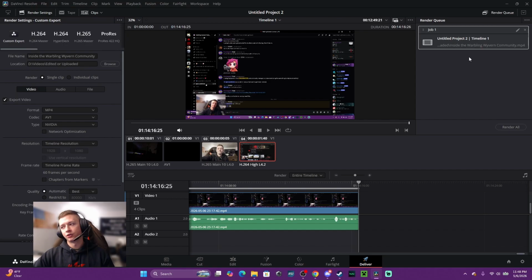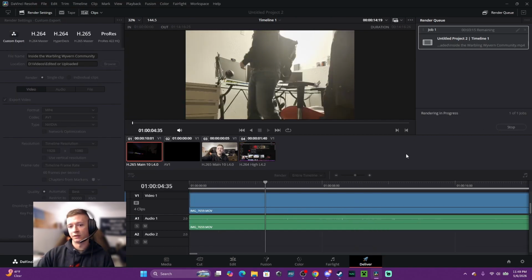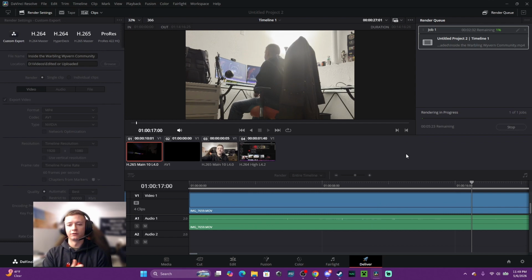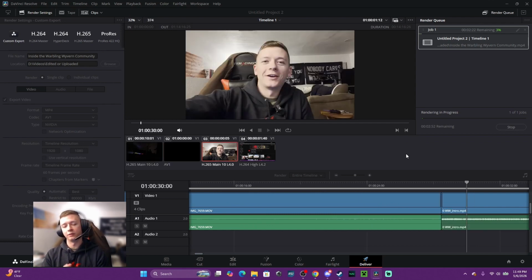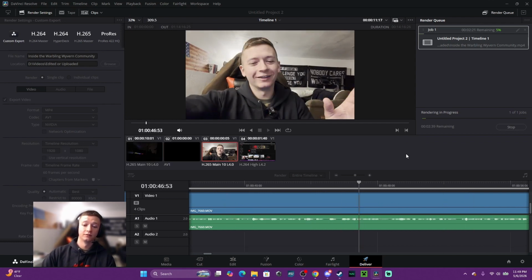Once you do that, it should show up over here, and it's going to do the entire timeline, as you can see right here. If you are making clips of different parts of a timeline for some reason, that's where you change this, and you have to do in and outs, and you have to put in key markers. It can get pretty complicated, so try to avoid that. So then, once you have this in the render queue, you just click render all, and then it's going to render it. It's going to run through every single frame of the entire video that you just made, and then it's going to be in your folder.